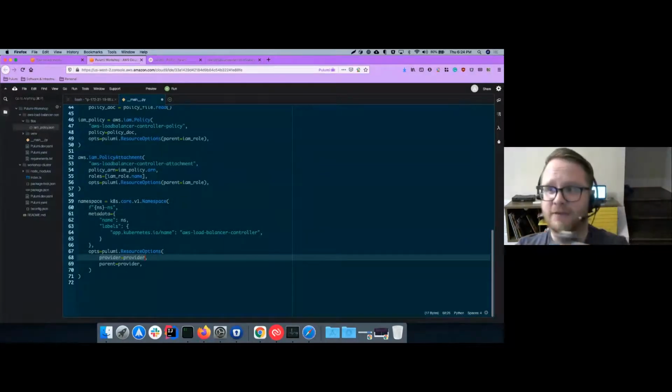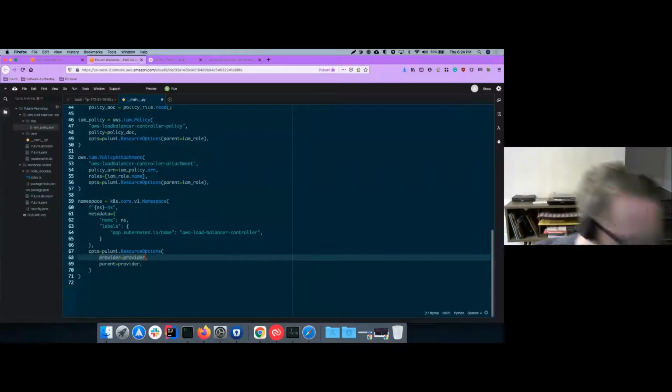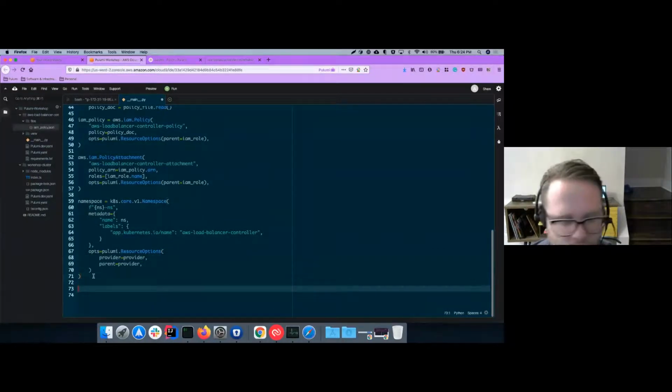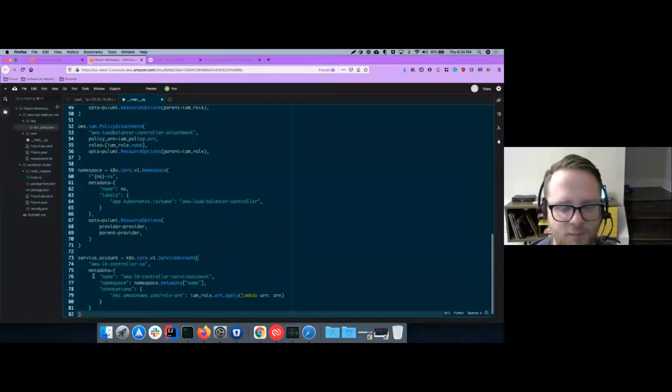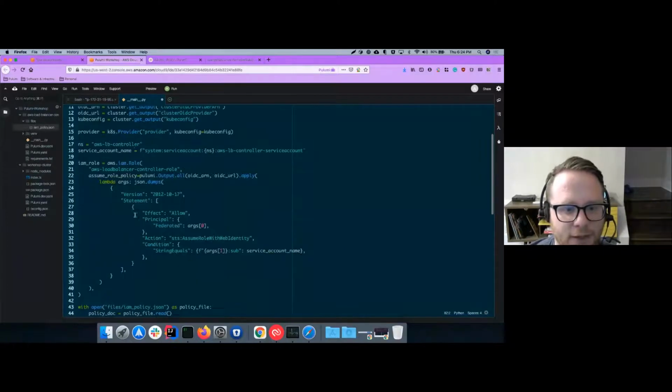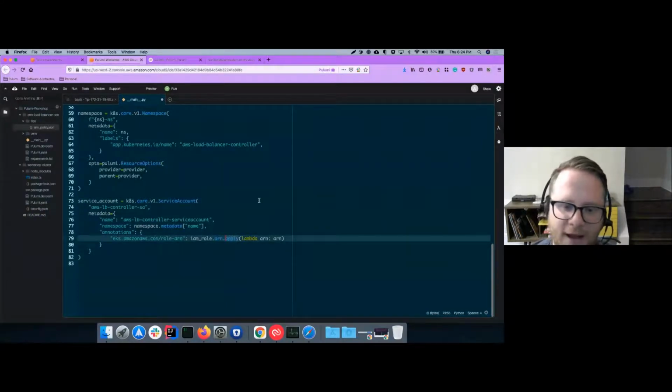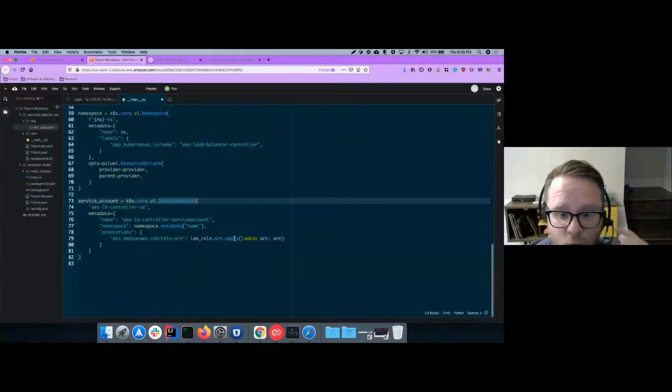Okay. Time is getting on, so I'm going to have to speed up, unfortunately. The next thing that I need to do is create a service account, which is a Kubernetes construct that allows us to interact with the permissions model of Kubernetes. When we created this IAM role earlier, we now need to pass this down to our service account so that when the load balancer controller starts up, it will say, I am allowed to talk to the AWS IAM API, and this is the role that I want to use. So I'm going to define this service account. We're again using our apply from earlier because we don't know what the ARN of the IAM role is yet. And so we need to make sure that we tell Pulumi, do not create this service account until we know what the IAM role is.